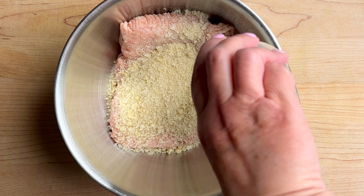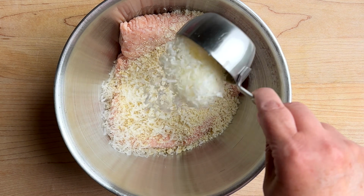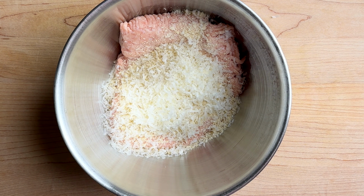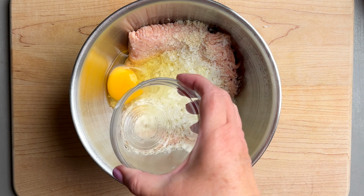To make the meatballs, we're going to mix everything in a large bowl, starting with ground chicken. We're going to add panko breadcrumbs. For flavor, we're going to add Parmesan cheese. I love using freshly grated Parmesan cheese. We're also going to add 1 large egg. This is to bind all the ingredients.